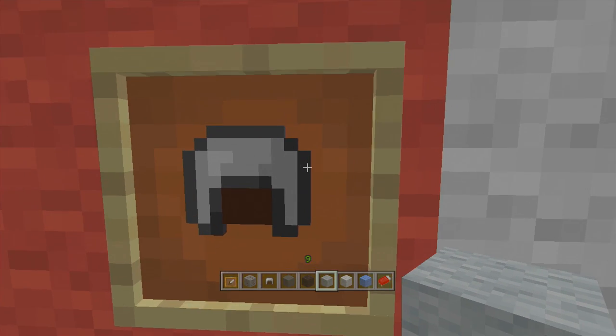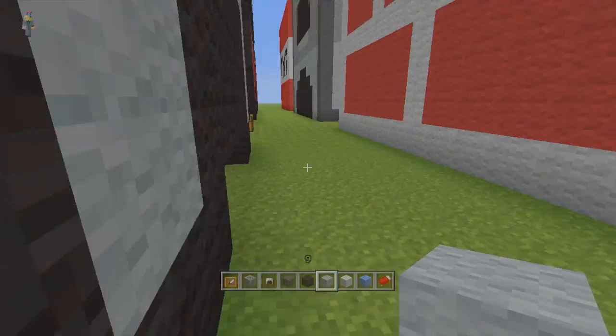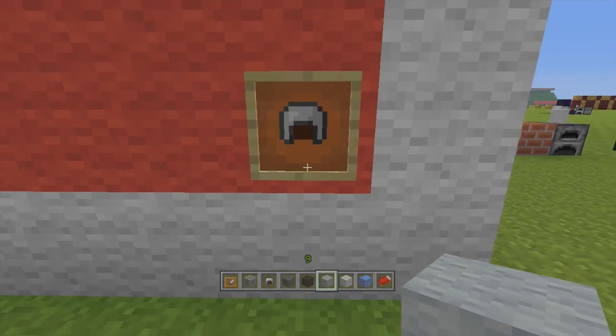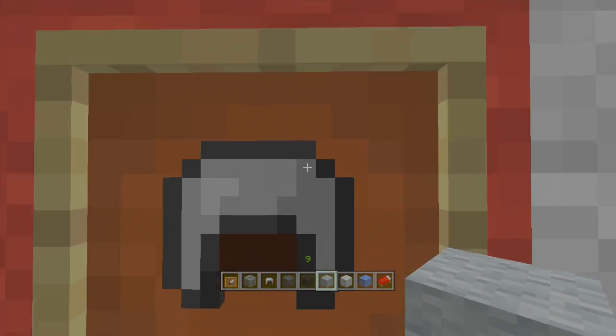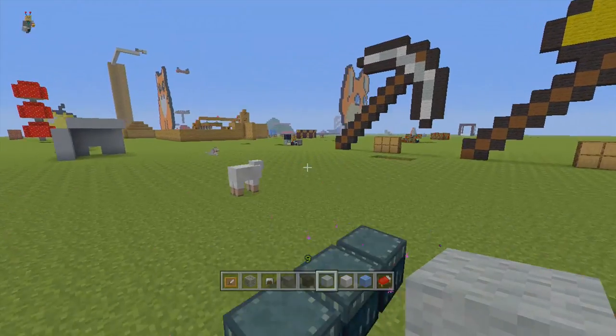Also, it looks like that's a really deep black in between the helmets. I might need to make that brown wool or something, an entirely different color. I'm not even sure. For the record, you could actually do an item frame pixel art, and then have a pixel art inside the pixel art of the item frame. That'd be really crazy and meta if you wanted to do that, but you could. So yeah, that one's that.